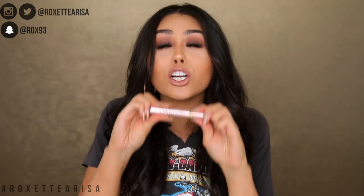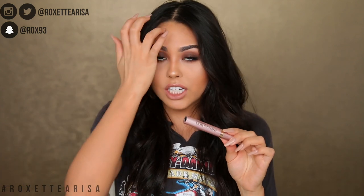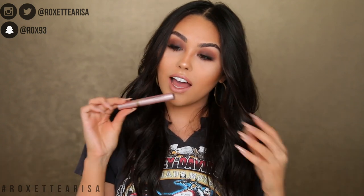My number one all-time favorite mascara is actually a newer one, which is crazy because I usually have to try something for months before declaring it my favorite. But with this one there was no need — I can honestly say this is the best drugstore mascara I've ever used in my life, better than most high-end mascaras. I have used it every single day since I first tried it. It is the L'Oreal Voluminous Lash Paradise mascara, and it will literally take your lashes to paradise. It makes my natural lashes look like I have falsies on. I also love the packaging.